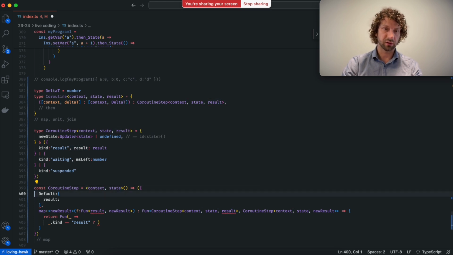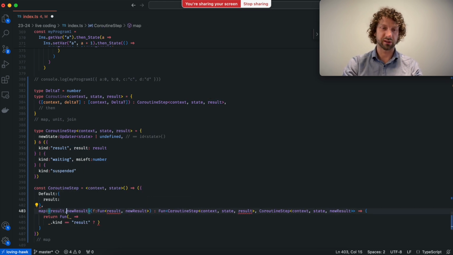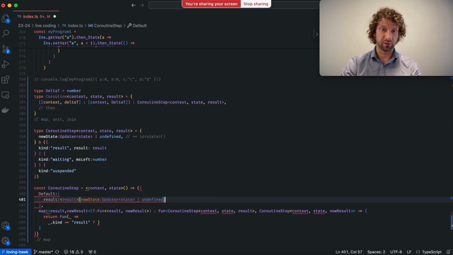Now I'm going to remove the result here, because the coroutine step is going to be fixed in the context and the state, but the result changes all the time. Okay, so result is generic in result, takes as input the new state constructor, returns coroutine step of context, state, and the result.